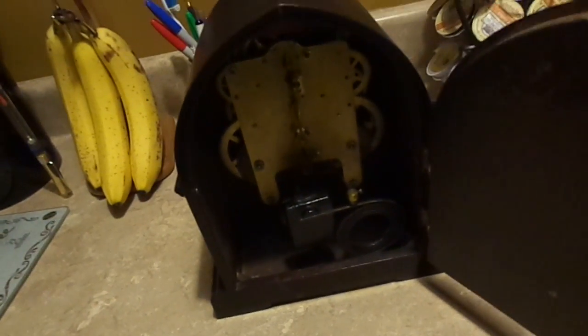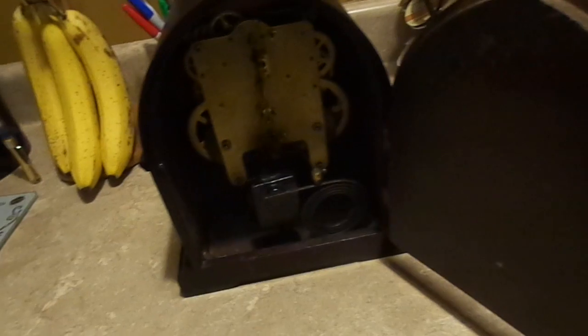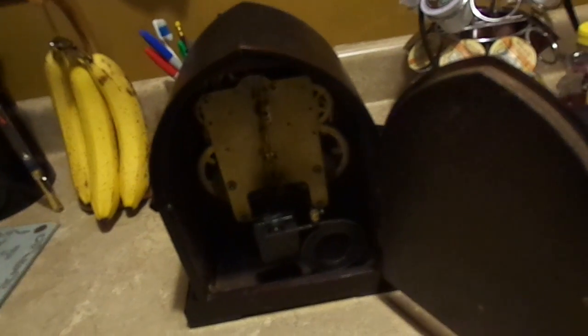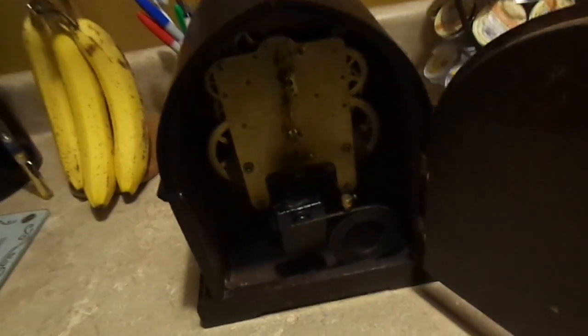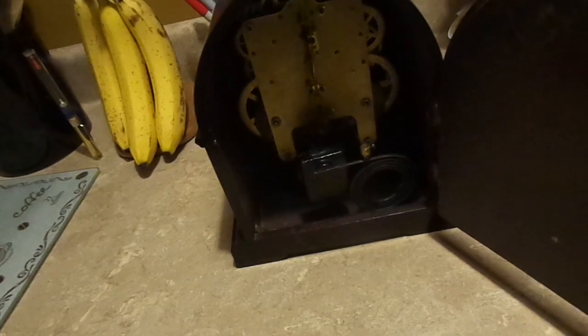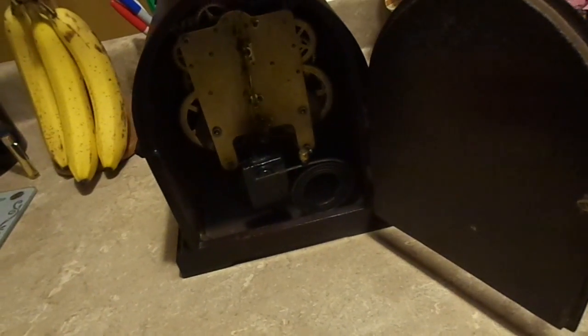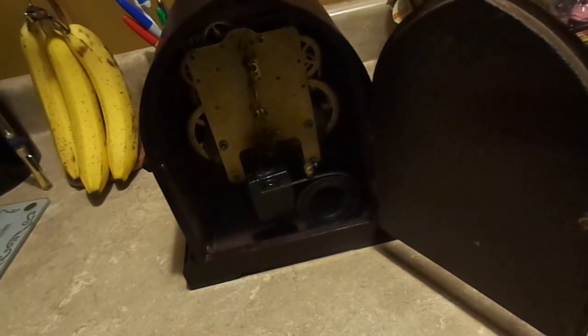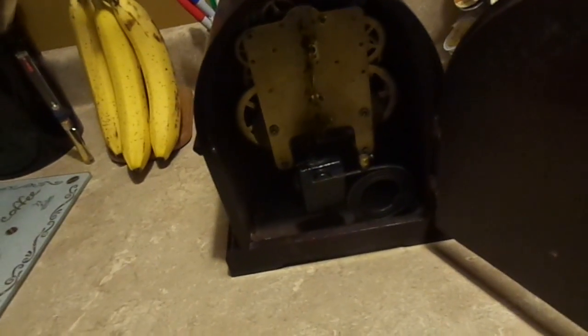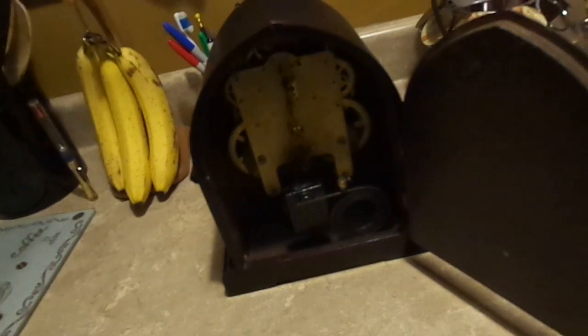I've never worked on a spring-driven clock. I've only done weight-driven. That one right there. I've never taken a spring clock mechanism apart, is my point. But there are special tools you can buy that will allow you to safely let down the springs to make the unit serviceable. So, yeah, while we're jumping around topics here, I thought I should mention that.